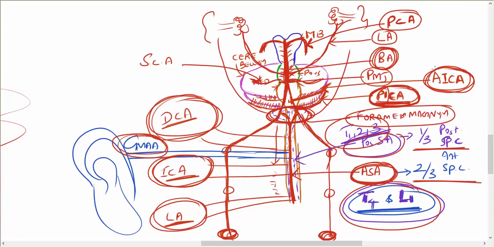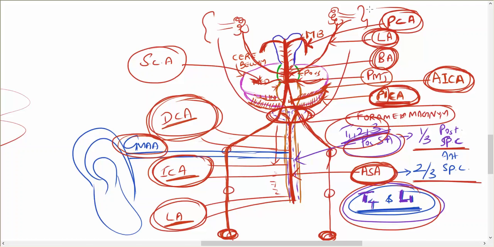From the downward part of the basilar artery, there are branches that supply the superior cerebellar area, that is called the superior cerebellar artery. Above that superior cerebellar artery, there is a very lengthy artery which goes to the inner ear, that is called the labyrinthine artery. Then at the end of the basilar artery, they give a very big major branch that runs posteriorly to the cerebral cortex, that is called the posterior cerebral artery. Understand? So up to the posterior cerebral artery, this is the posterior circulation, otherwise called the vertebrobasilar circulation.